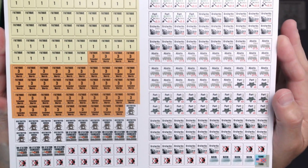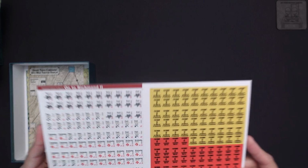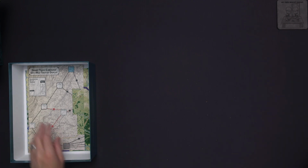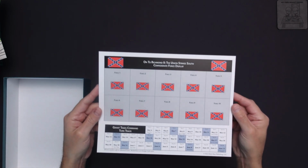And here we just see some more, looks like generic game counter type markers. I see some forts and some breastworks and some fatigue markers. And there's the back of that. Looking forward to learning this one. And there's 2 more maps, so that's going to do it for the maps, I believe. And then at the very bottom, I guess we have this Confederate movement and force display chart.